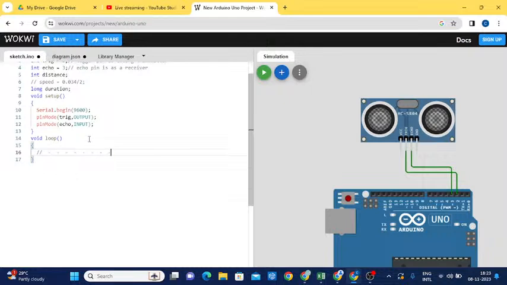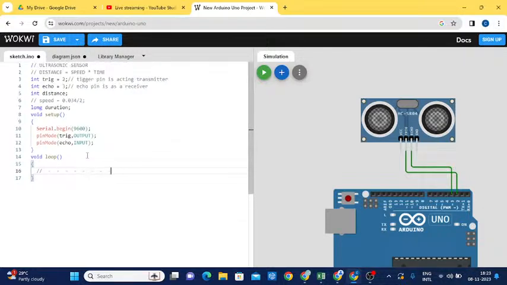You can see here. Likewise, I have to create the ultrasonic wave, which will be transmitted from the trigger pin. The transmitted waves should be at equal distance.